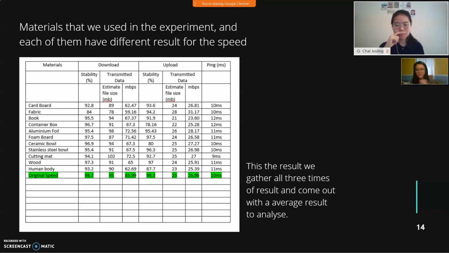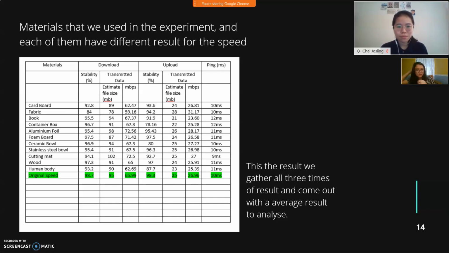The result for stability in download is quite stable, with an average of around 92% to 97%, and for upload around 80% to 97%. Compared to the original speed, it is stable, so they won't affect the Wi-Fi too much when they block it.